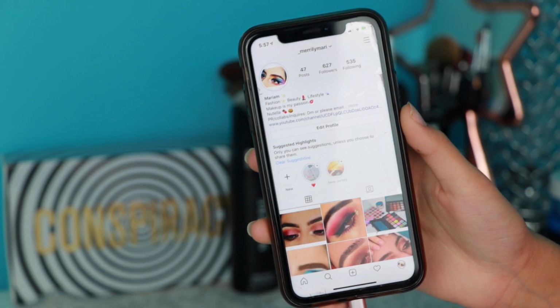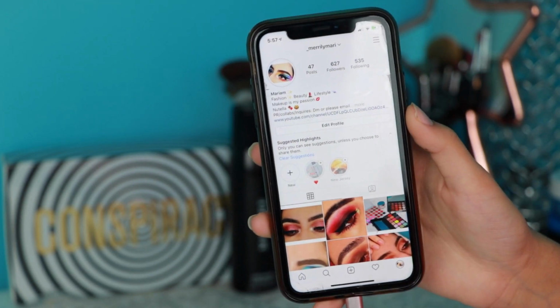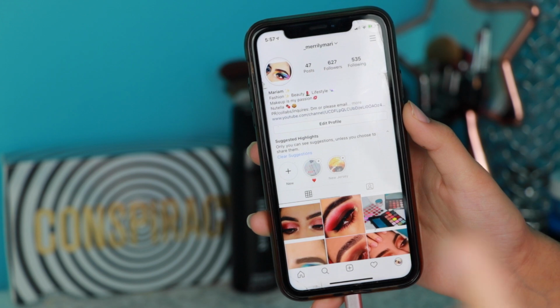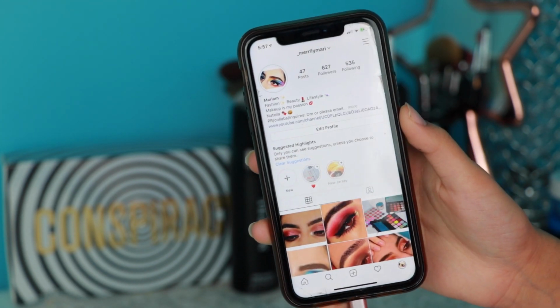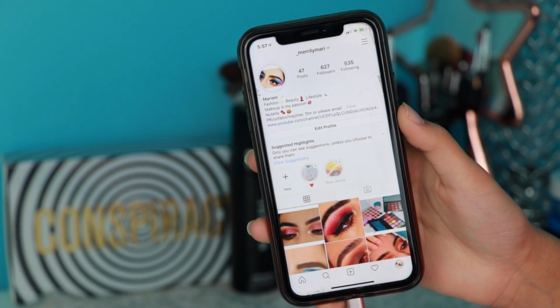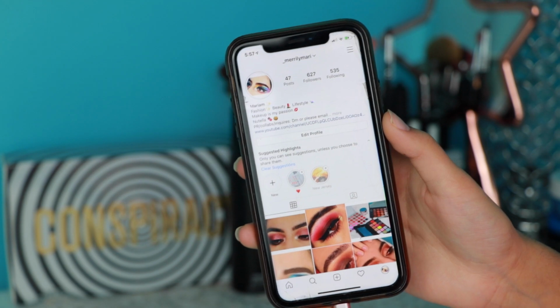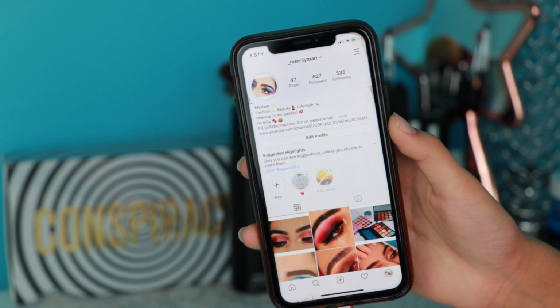So whatever influencer or YouTuber, any type of attention you're trying to get from them, try to also get the attention of their brands or marketing pages that they follow. Obviously they're going to see whoever they follow, they're going to see their stories and their posts. So if you get the attention of whoever they're following and paying attention to, then you automatically have that YouTuber or influencer or celebrity or brand's attention.